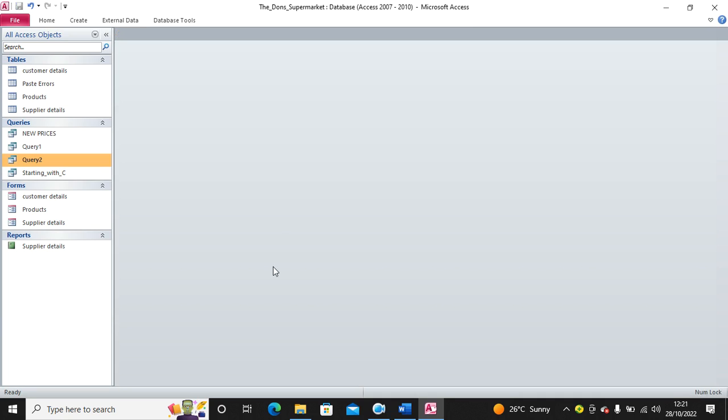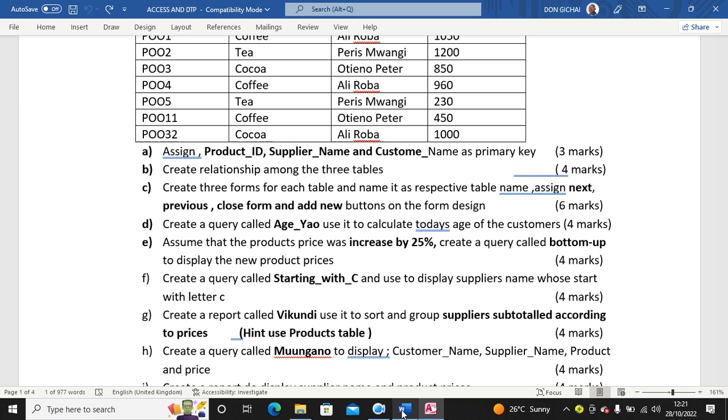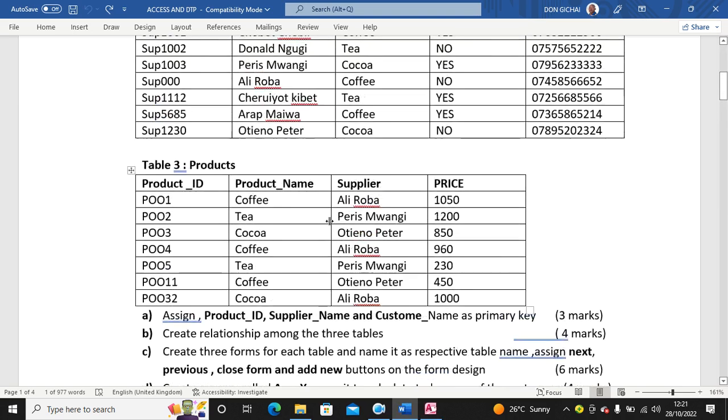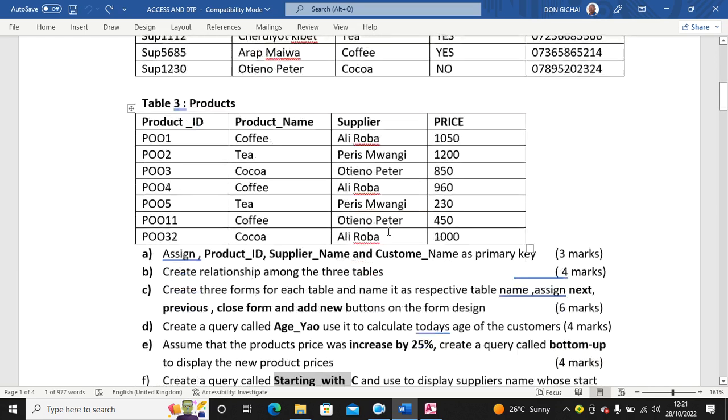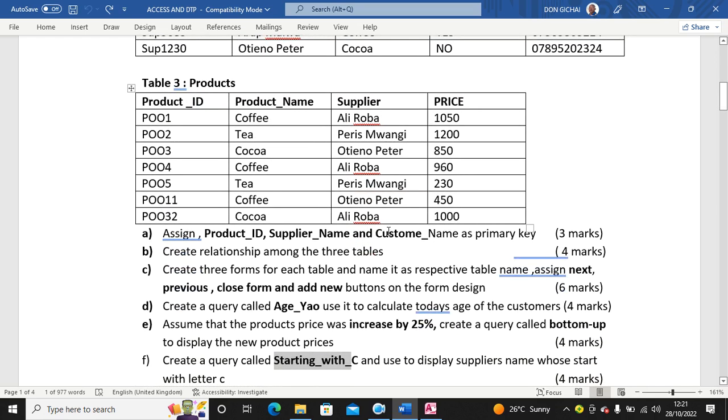Okay, on how to calculate the age, just click on the link just below this video. There is a problem with my Microsoft Access. I don't know what's happening with it. Therefore, you'll be in a position to see how age is calculated. You can see I'm experiencing some errors in the date field. Yeah, my Microsoft Access has an issue. So just click on the video below. You'll be in a position to see how you calculate age.